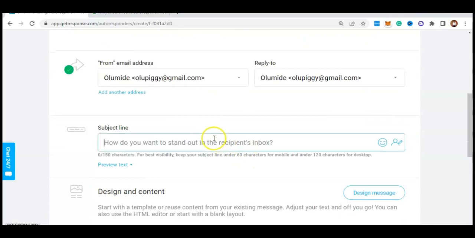So you have to write the subject line when people sign up to your newsletter, so they get a welcome message. Now every autoresponder or every newsletter needs a very powerful subject line.